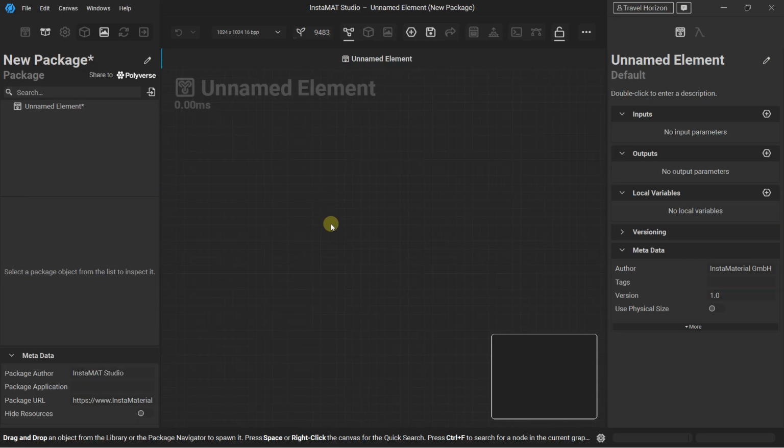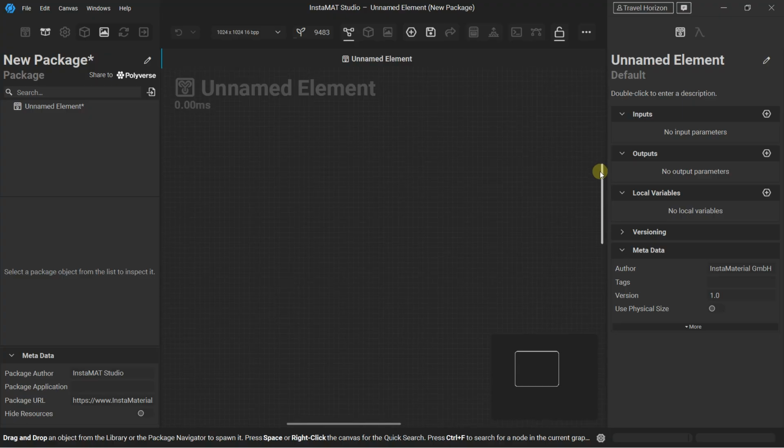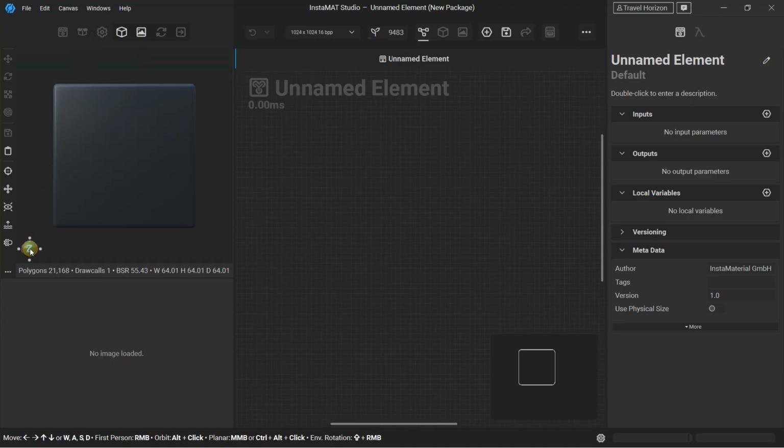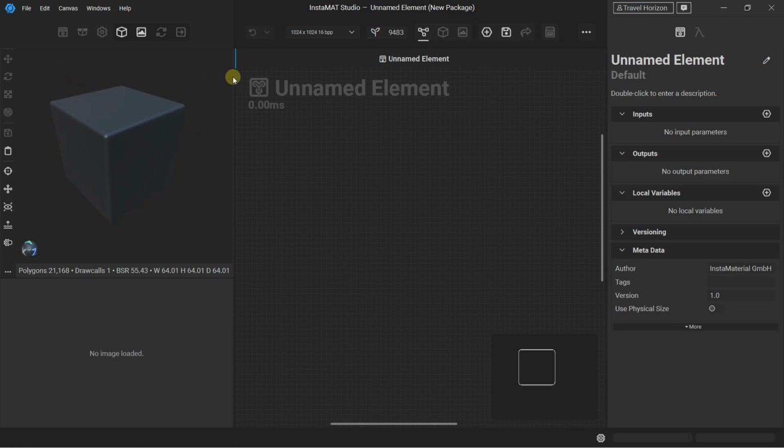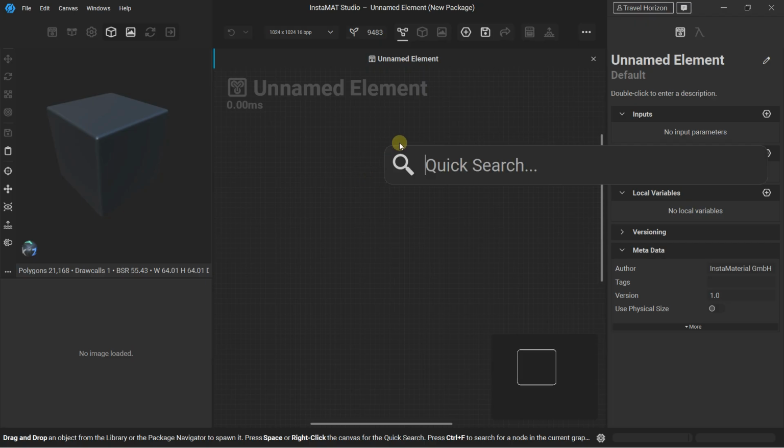In this type of case, we will be able to create nodes to create realistic PBR materials. So the first thing that I'm going to do is to go in this area and I can display my cube here and I can turn a little bit in this direction. We can also adjust this window as well. So how to start? Well, the first thing to do is to have a base. So to have a base, you need to right click here and we will search our first node.